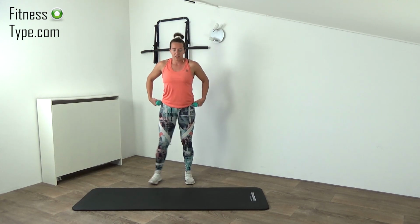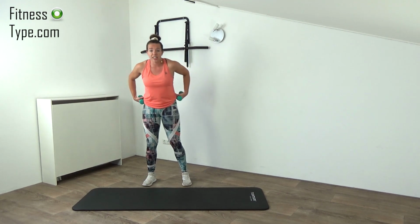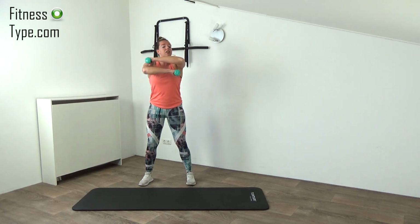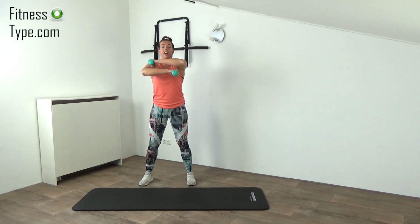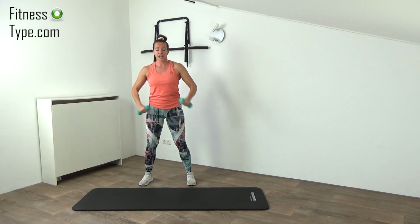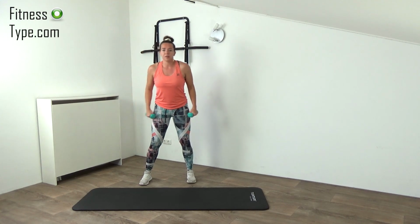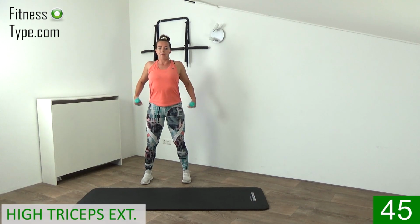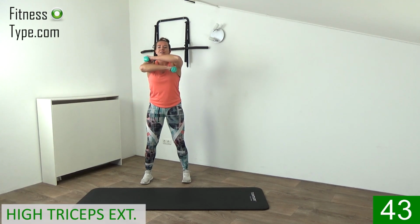And the first exercise we're going to do is for the shoulders and the triceps. We're going to bend the arms in a 90 degree angle. The elbows are up at shoulder height, and we're going to extend. We keep the elbows still and just extend that lower arm, working the triceps. So feet hip wide, knees slightly bent, upper body straight up, and there we go.